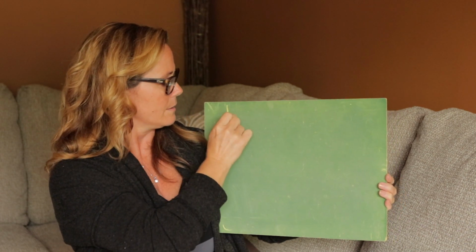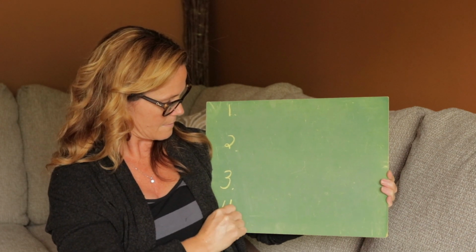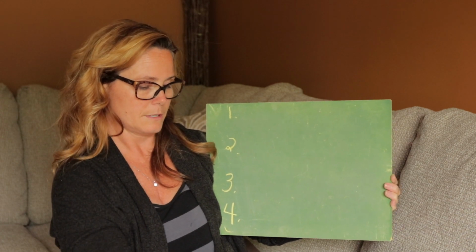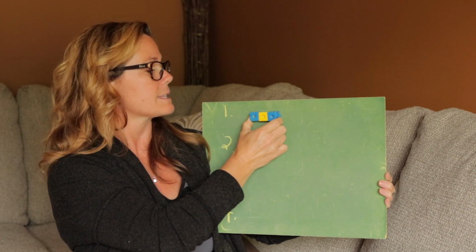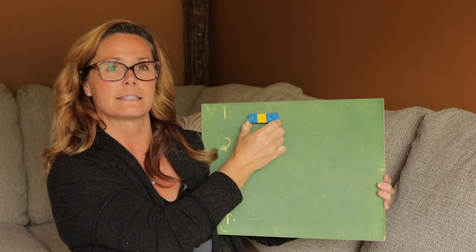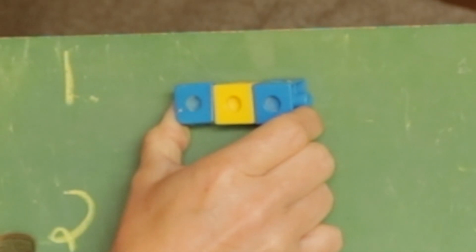And we will number our board. 1, 2, 3, 4. The first word, three letters. I used to own one of these. It is a van. Three sounds. Say the word out loud. Stretch it out. Van.